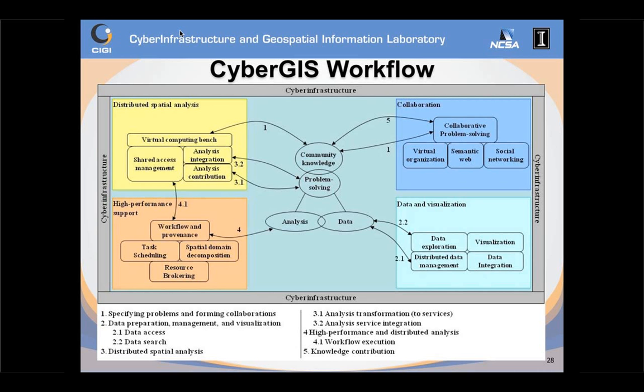So you look at the linkages among the different parts of the workflow. This is going to distributed analysis, because a lot of times you have analytics that want to be broadly accessible and virtualized and provisioned, in many cases through a cloud computing approach. But for individual computation, a lot of times is going to require scalable computing resources and algorithms. That's the high-performance computing box on the left bottom side.